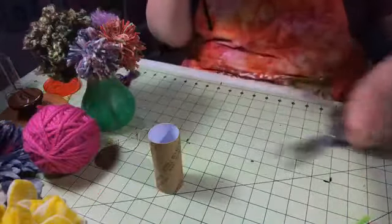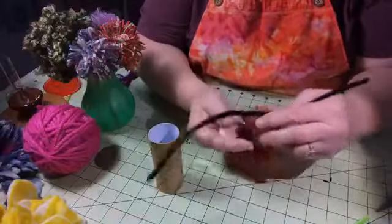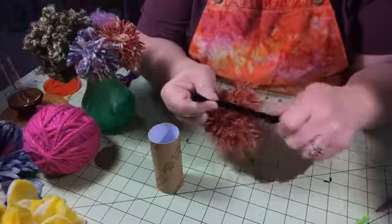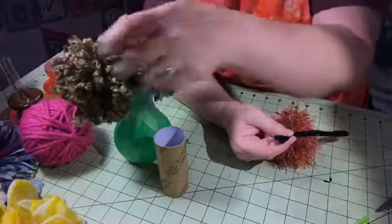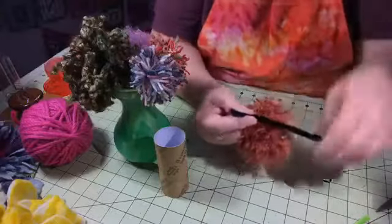I find it so interesting that the different fibers that you use to make your pom-poms, they just produce such a different look to each of the flowers. It makes them look like more realistic flowers because they've all got different textures and different colors. This one was really fluffy, and that was a lot of fun to make.